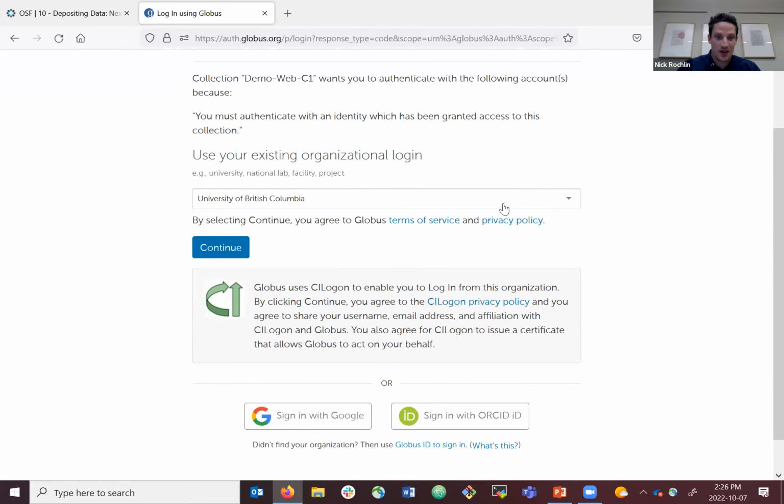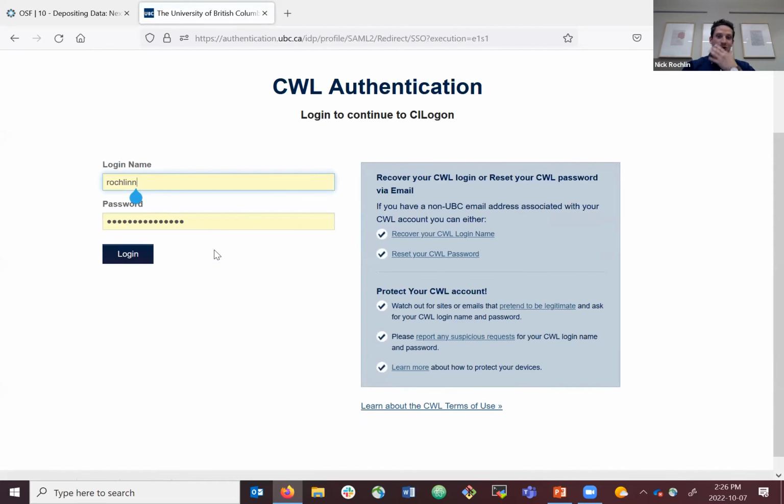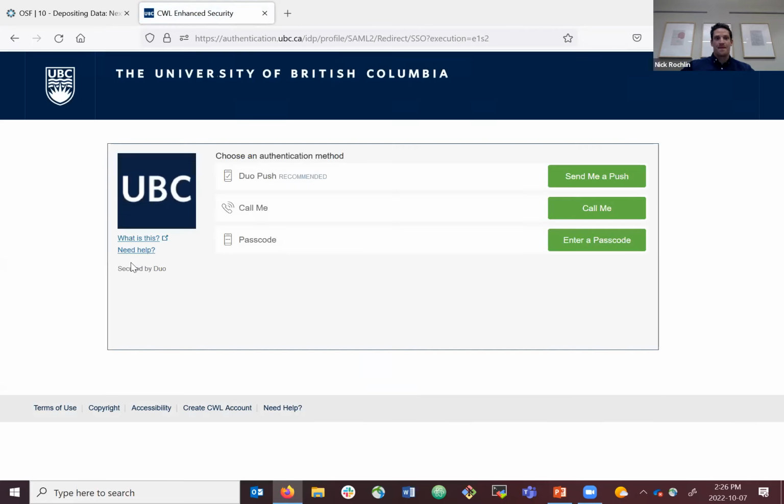We're at the UBC, University of British Columbia, but there is a huge list. So if you get to that UBC, you can just click continue. It's going to give a CWL authentication. I think everybody has one of those. So if you get prompted for that, you can hit that login. Duo push, because that's just what they do.